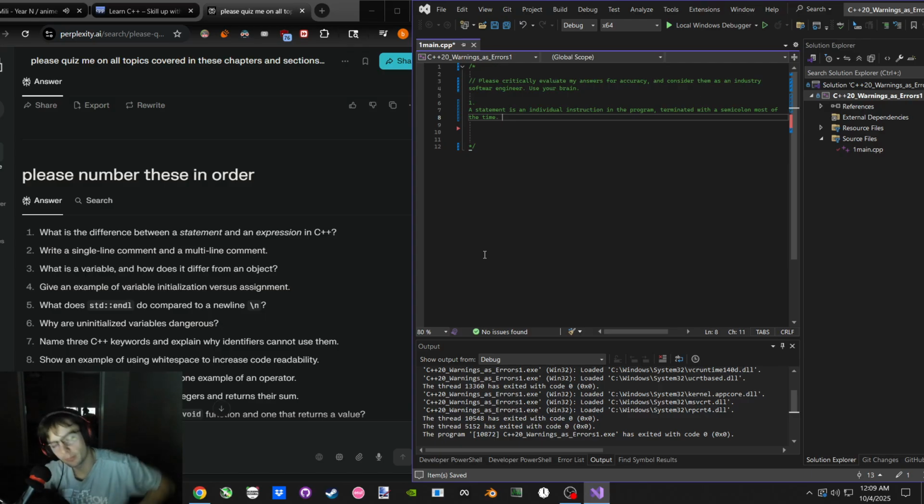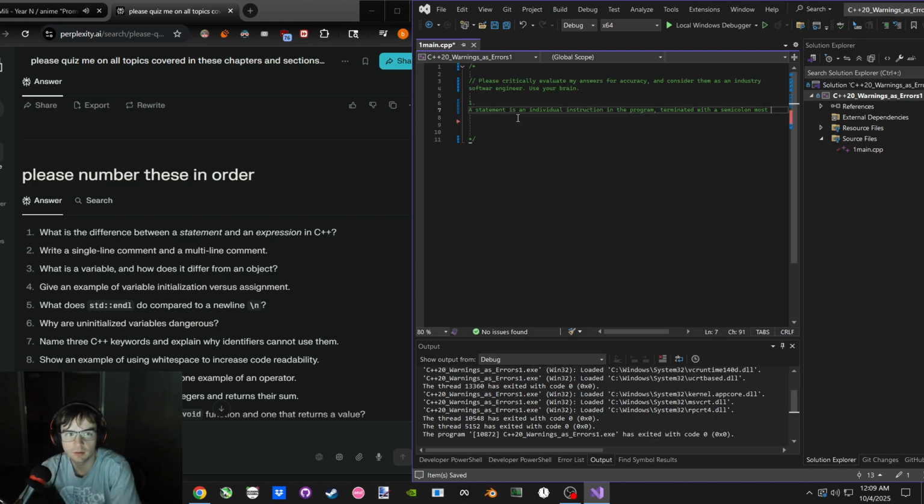Some complex examples would be switch cases, if statements, for loops, but not really. A for loop is control flow that includes statements that are run. A switch case is similar, and an if is also similar. Terminated with a semicolon.